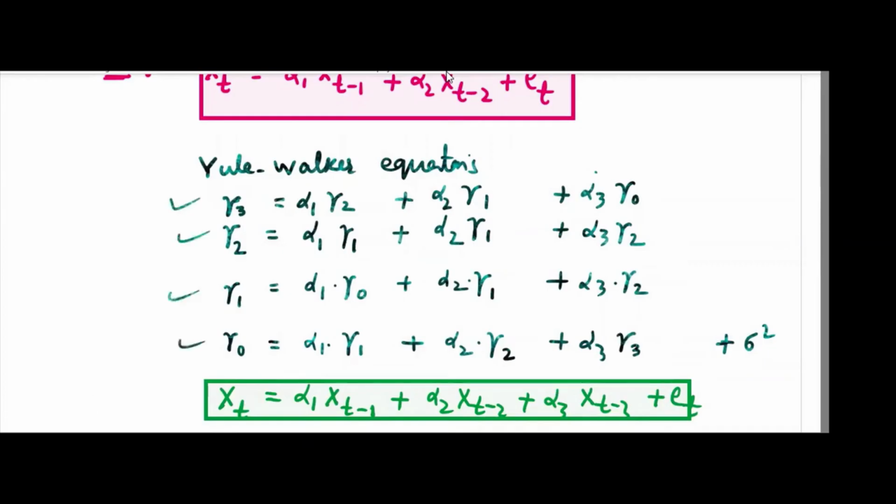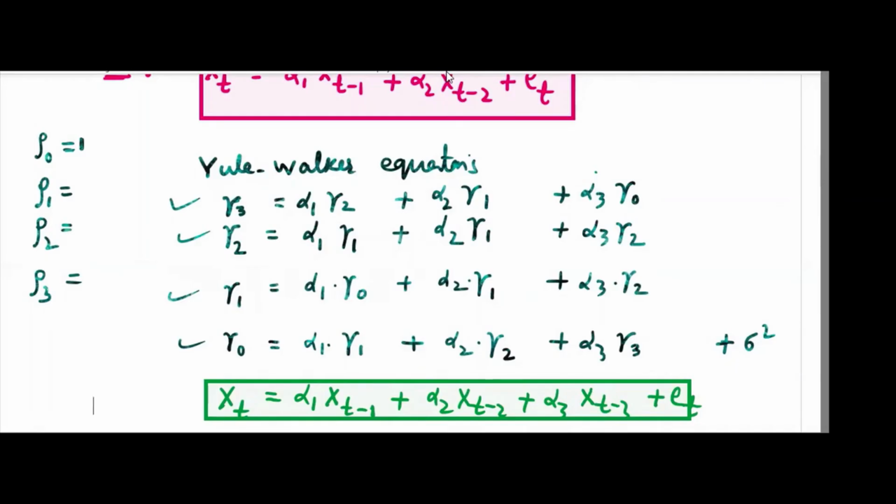Using these 4 equations, I mean, the first one you might not be required. When you are finding autocorrelations, you will be able to find row 1, row 2, row 3. You have to solve the equations, that's all. Because alpha 1, alpha 2, alpha 3 will be given. Even if you need to find row 0, that will always be equal to 1. You need to find these from the 3 equations.